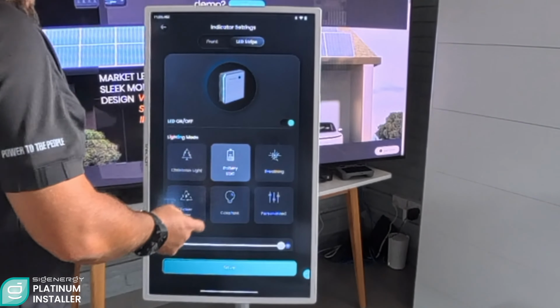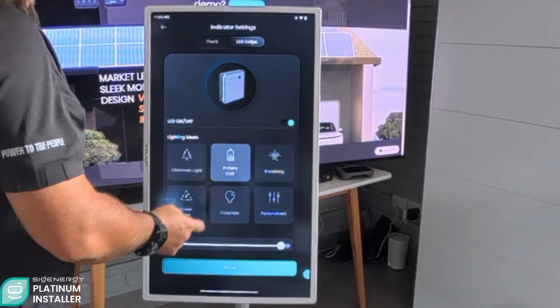But the thing I don't like about this software, and why we never enable this for our customers, is it uses the Bureau of Meteorology, which means 95% of the time, if not higher, that data set's going to be wrong. So this system will continuously lock off your battery system thinking there's a blackout because there's a storm coming, and you might walk outside and it's night time and you've got nothing but stars. So I recommend do not turn that on, because the SIG energy integration is brilliant, but where they're getting the data source from, I'll be right more times than the BOM will be. So that's saying something. So yeah, leave that little setting off.